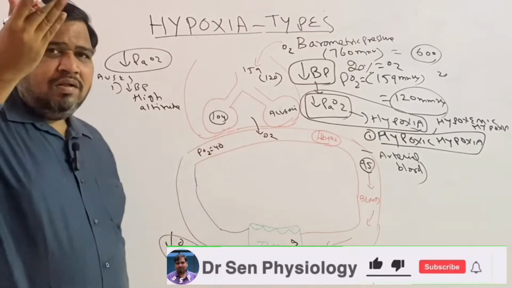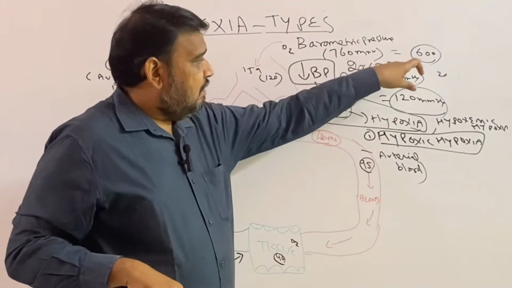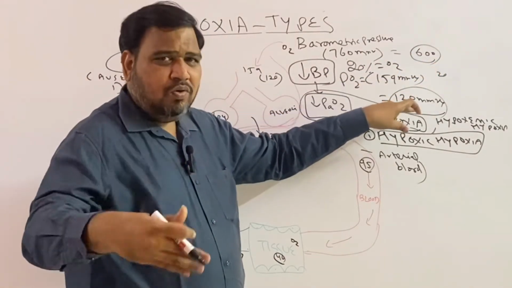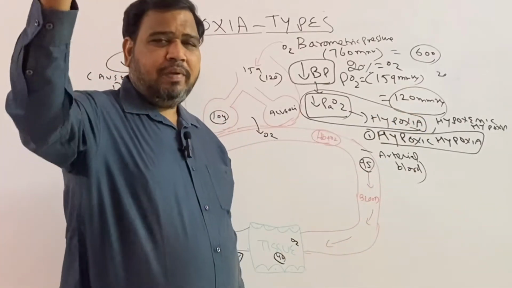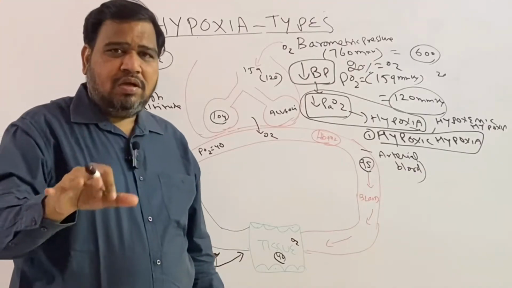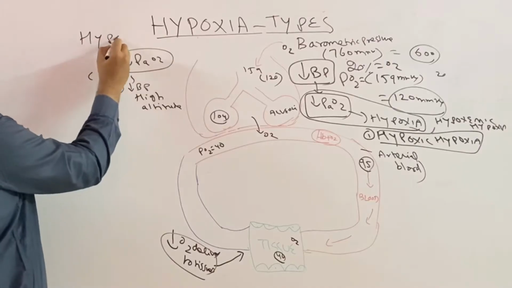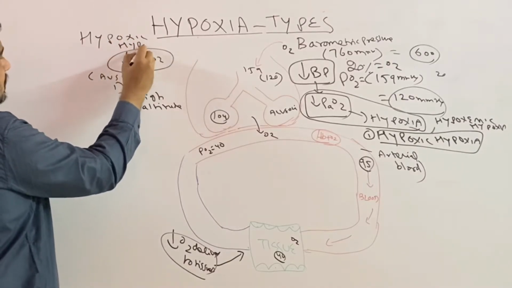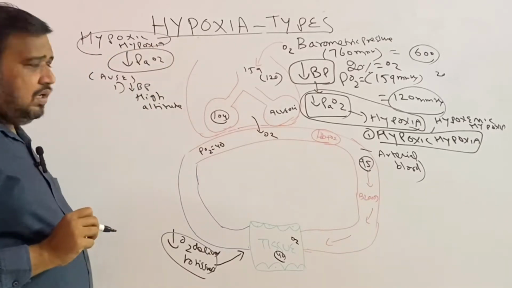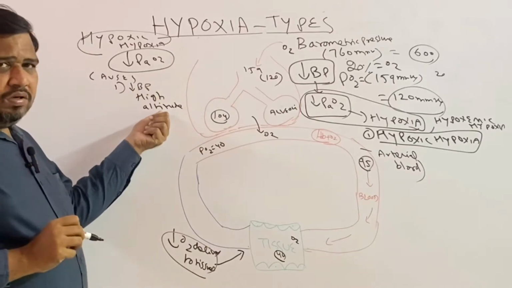As I go higher, what happens? The oxygen level decreases. Even though the 20% remains the same, when the pressure becomes 760 to 600 or 400, obviously 159 will be decreased to 120 or 110 or 100, depending upon whatever the barometric pressure is. So high altitude, note it down. As I go higher and higher, there is hypoxia, which is called hypoxic hypoxia. I am discussing hypoxemic hypoxia. The cause is decrease in partial pressure of oxygen. One of the causes is decrease in barometric pressure. High altitude is one of the causes.